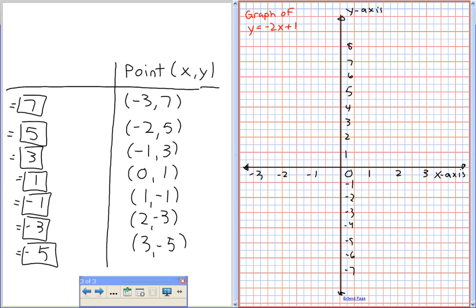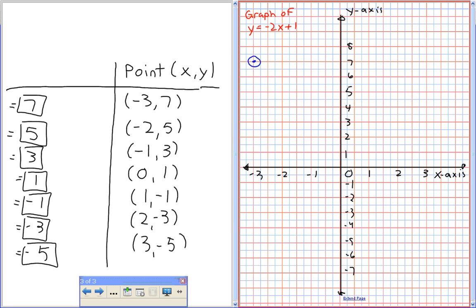Just think here: (-3, 7). The negative x is this way, right? So x is -3, and y is 7 is going to be up here someplace. Now, if you get them backwards, your graph's wrong. You have to be sure that left and right is x, up and down is y. That's why you label the x-axis and y-axis.